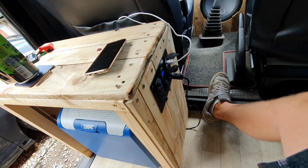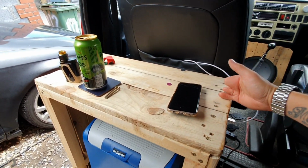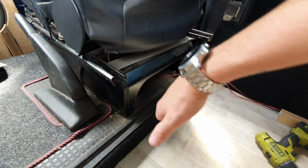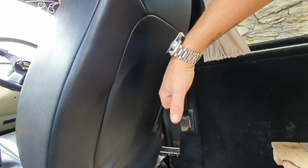But I've decided what I'm going to do is make another one of these units here and put that behind the seat. So basically mimic this, cut that to the exact same shape, and then on the top half of it, I can make the top piece, because obviously the seats have a little bit of a lean to them, so you can't make it completely floor to ceiling. If I can make it as flush with the back as I can to about here-ish, and then I can kick the top piece out, you can see what I mean, and then do the whole rest of it. Does that make sense? Makes sense to me. I had a little brainwave of it yesterday.